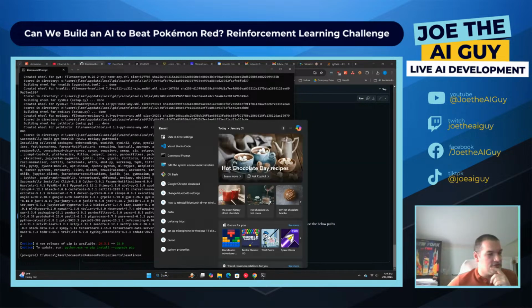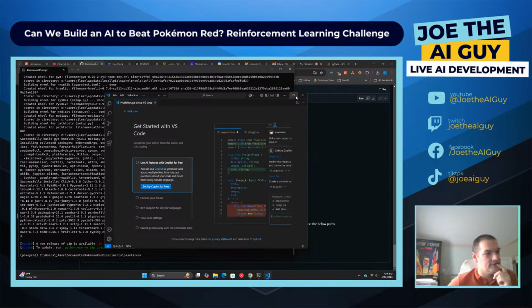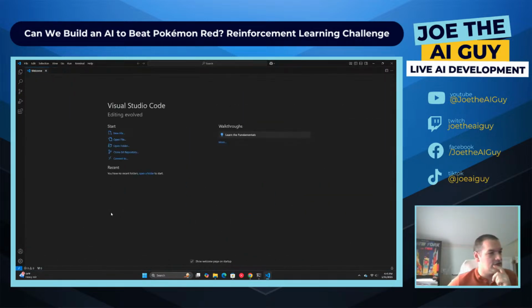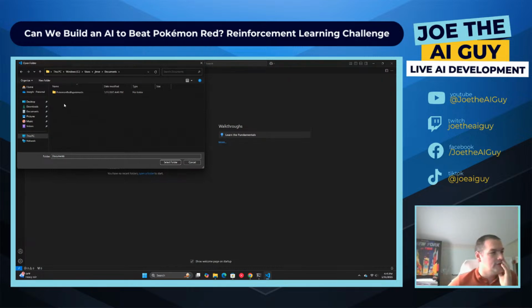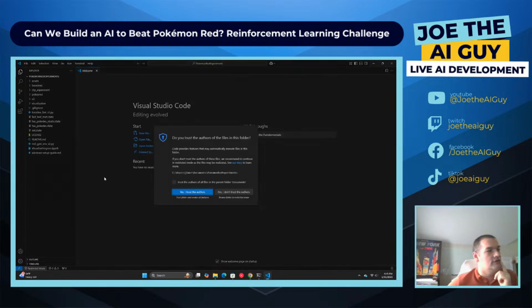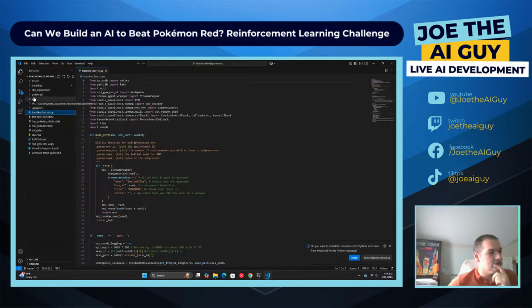That was what I was pulling up, VS Code. I just wanted to double check. Let's see here. Great, we're just going to mark everything done. I want to open up the folder. So you want to navigate to your folder. Remember, everything's here in baselines. So I'll put the whole folder. Trust the authors. Now you can see all the files here.